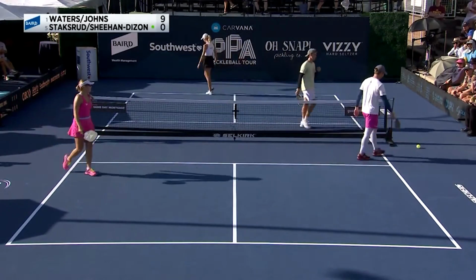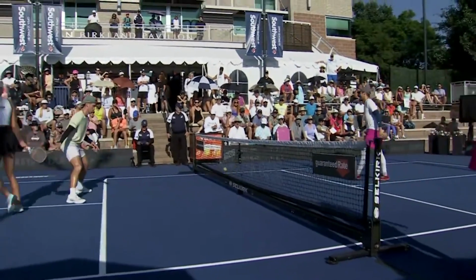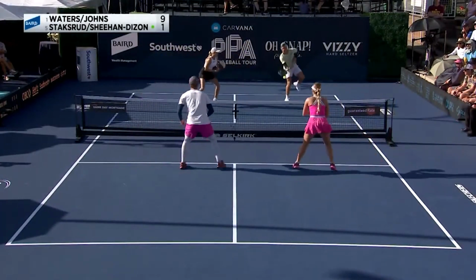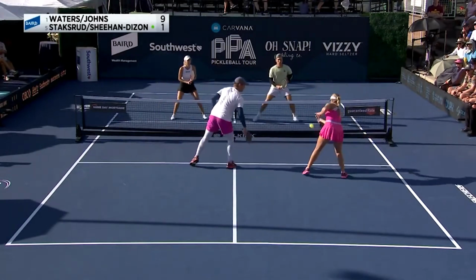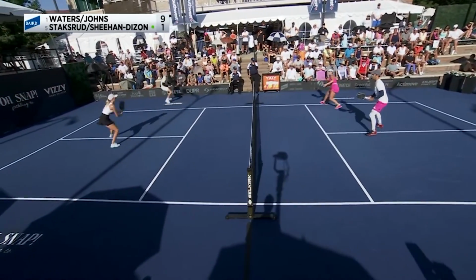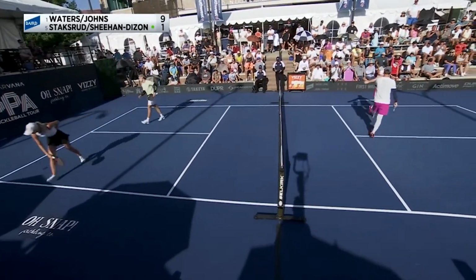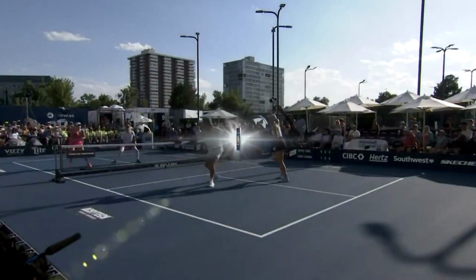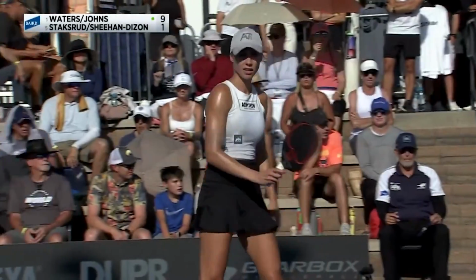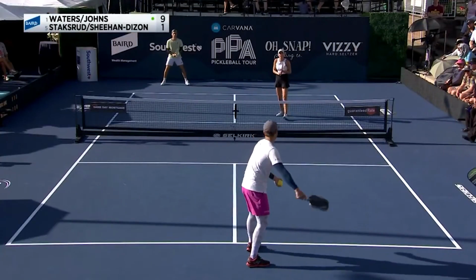Annalie looking for the finesse Ernie. Yeah, a rare sighting with her on the left, and she goes right full commitment for the Ernie attempt. 1-9-2. Ben Johns doing wild things out there. I was so impressed by the one he sent all the way back cross court, but Federico Staksrud had a good response. Yeah, they've had their cat and mouse battles in singles. It almost felt like that type of point for a little while here on the doubles side.